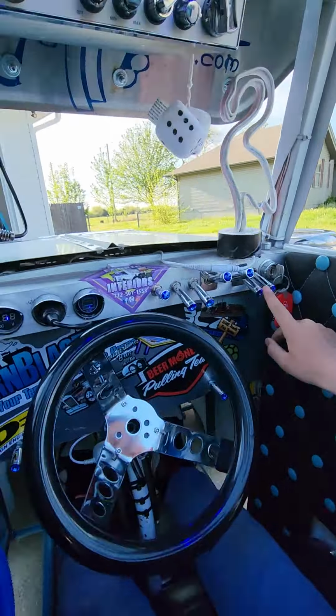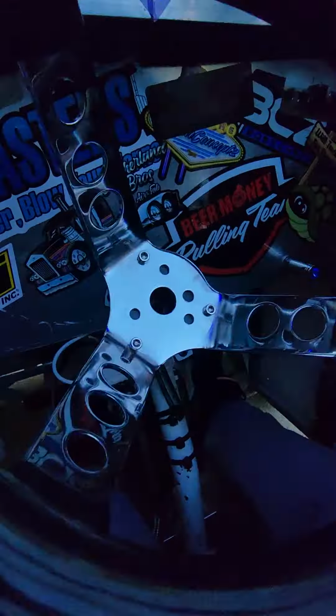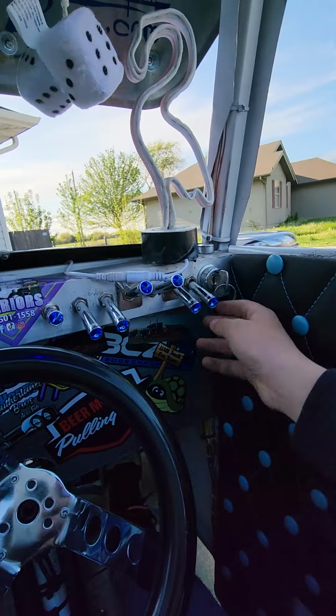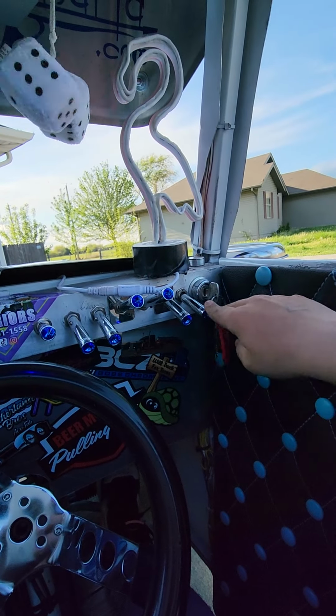Then this is what builds my air. That's your compressor from Vi-Air? Yep, it's hard to see it there. There it is. And then this is my train horns. That's the solenoid, right?